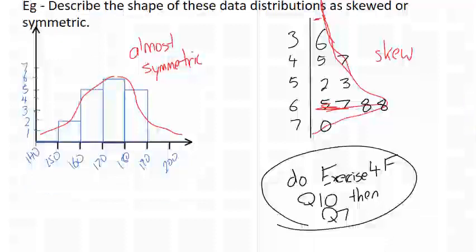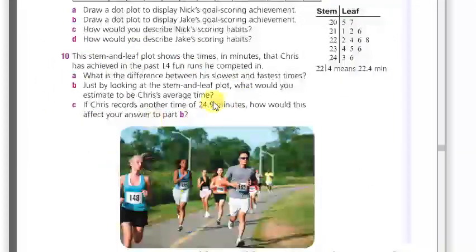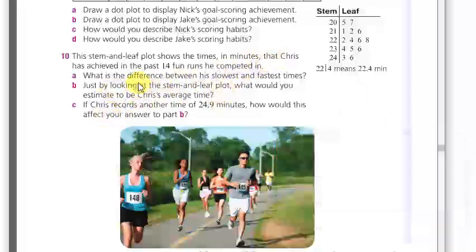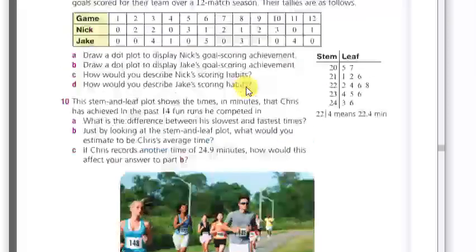I want you guys to have a go at the exercise. I'll just quickly grab those questions and slide them over onto the screen. I want you to have a go at question 10, which has its little graph up here, and it reminds you that this means 205, 207. So answer some questions about Chris, and then what would we think his average is? And of course, if it's a symmetric set of data, the average should be close to the middle. So pick something you think is in the middle, and then if we add another value high up, will that make a difference to an average? I'll leave that for you guys to think about.